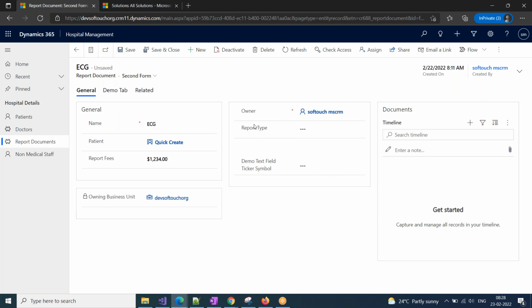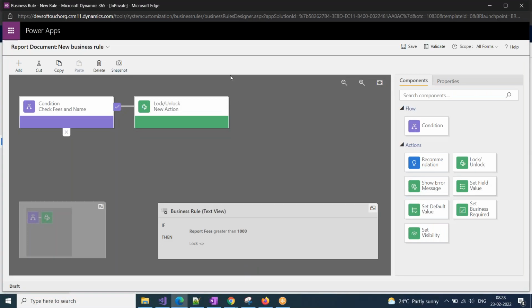Now I'll use the report type as the condition component. I'll play with report fees and this demo text field to show and hide, or to set value, set recommended value. Let's see one by one.